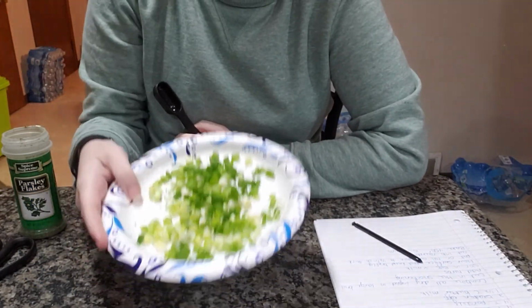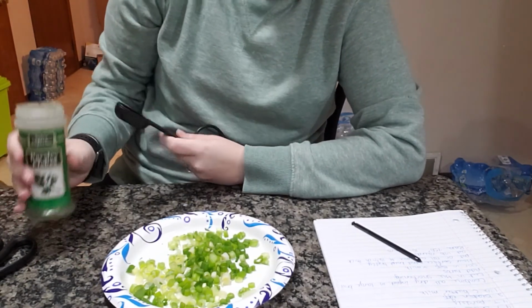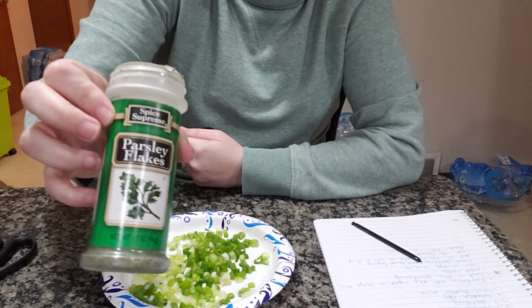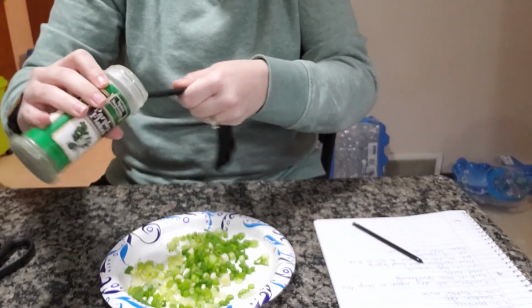Okay, I feel like that's probably close to 4 tablespoons of green onion. And now we also are gonna need 4 tablespoons of parsley. So I just have dried parsley flakes. I'm gonna go ahead and measure that out onto my plate. So when I need it, all this little stuff is already ready for me.